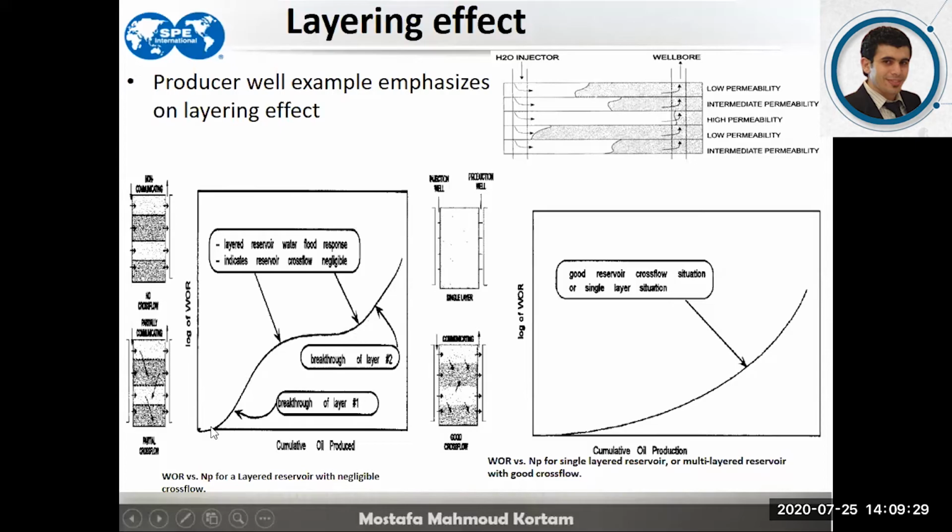Another sign from the log water oil ratio, if it was generated in this way, would inform us that we have a layering effect, where there is a breakthrough that has occurred in a particular layer, and then saturation of the system. Then this indicates the event where the second layer has breakthrough and follows the normal progress of the log water oil ratio and the higher water production.